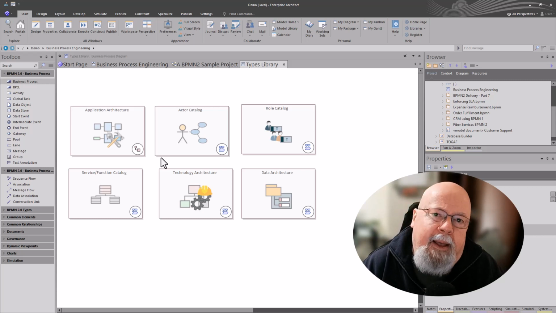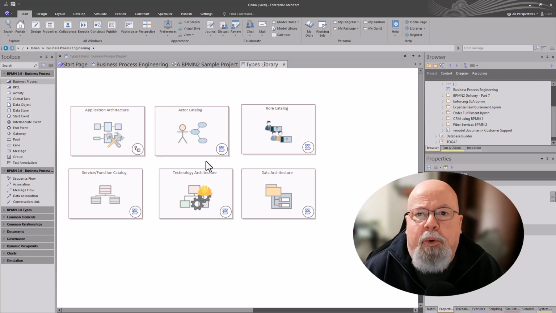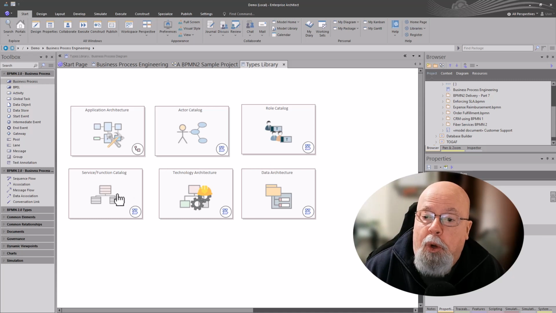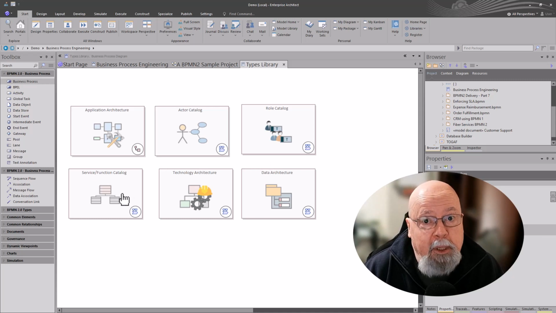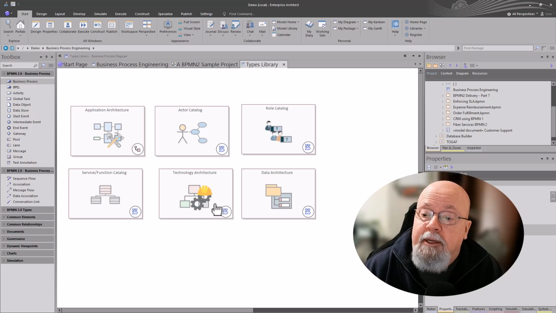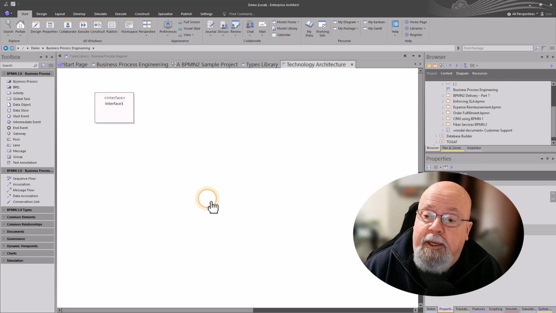And as we've gotten into BPMN, as we're building out various participants and their roles, we're going to get into service function catalog. Again, we're going to be using BPMN types just at a high level to show those in action. Technology architecture is also going to be using BPMN types.